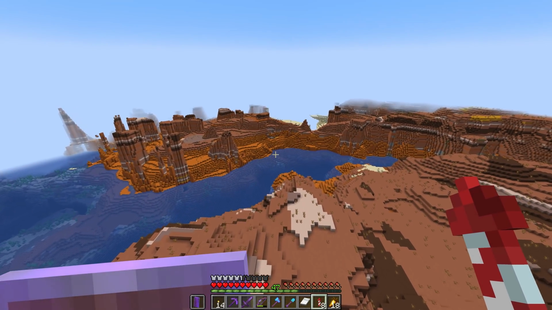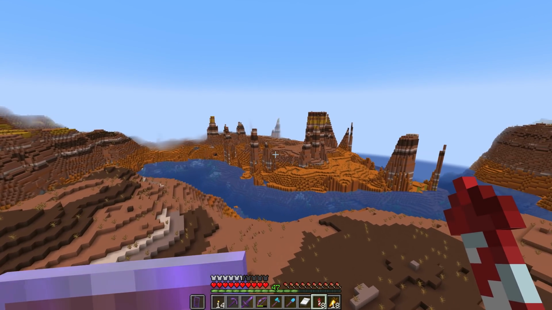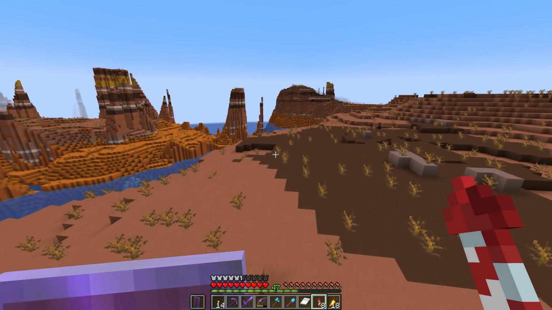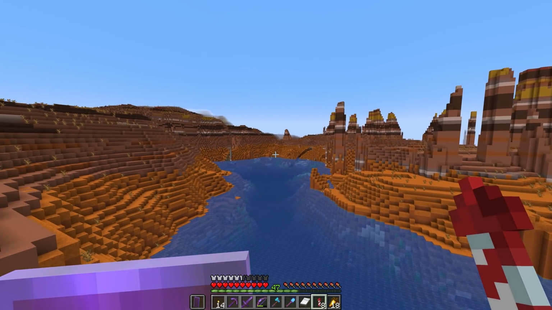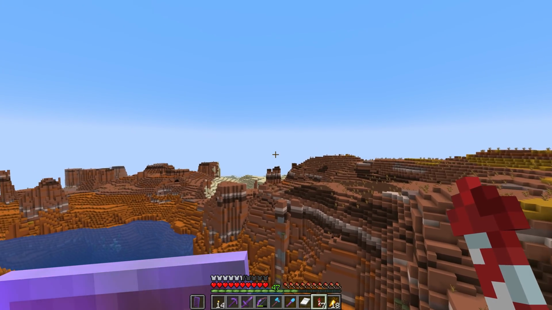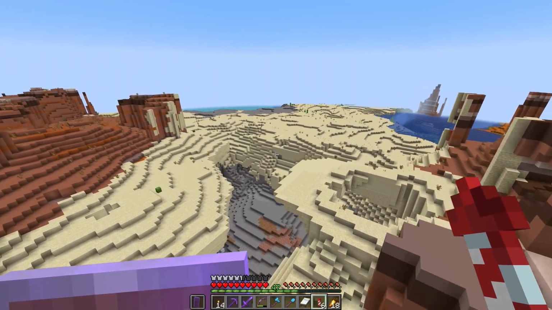Finally, after flying around for about an hour, I find a Badlands that I can sink my teeth into. This thing is pretty large, actually. We've got some eroded Badlands around the outside and some pretty hefty plateaus around here from which we could get plenty of terracotta, but of course that is not what we're here for. We're here to check out the caving opportunities, and boy, does this place have a few of those. We're going to try and swing around to one I spotted earlier. Yes, over here by the desert.